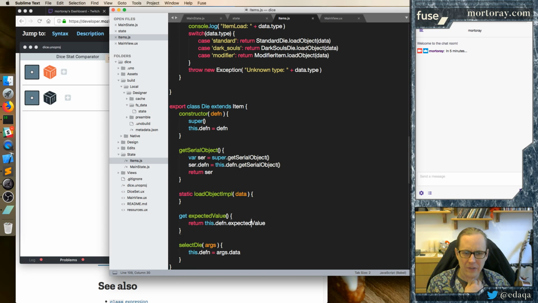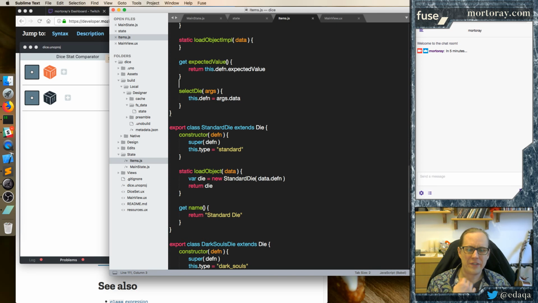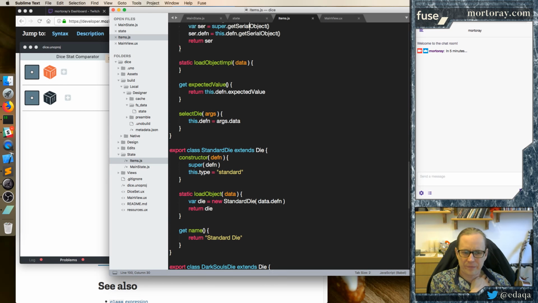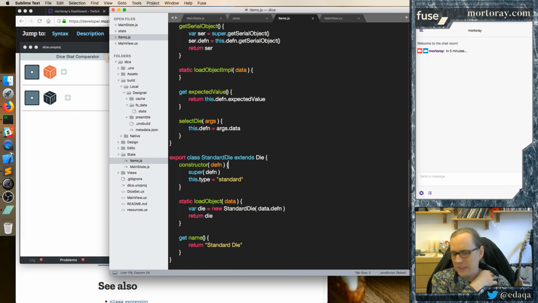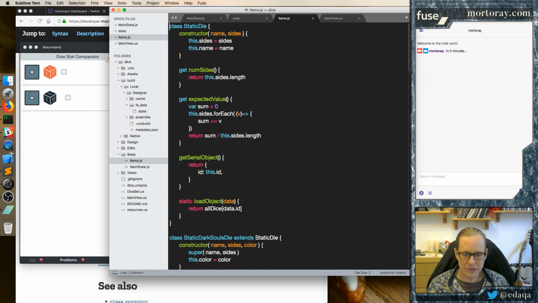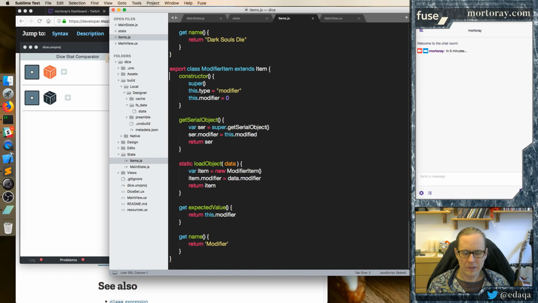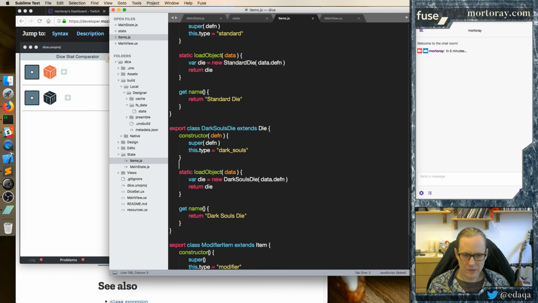Okay, and this is where I say this definition gets a bit trickier. Not quite. We can still cheat a bit here. Let's do static die.load object. Die.load object.